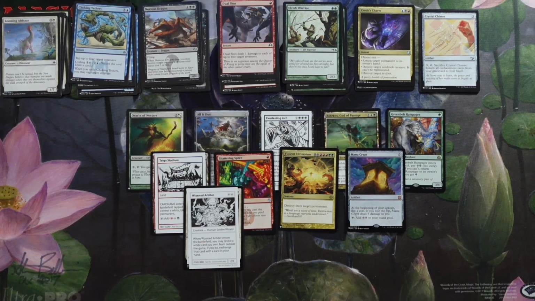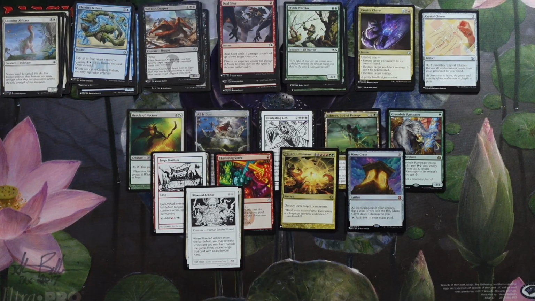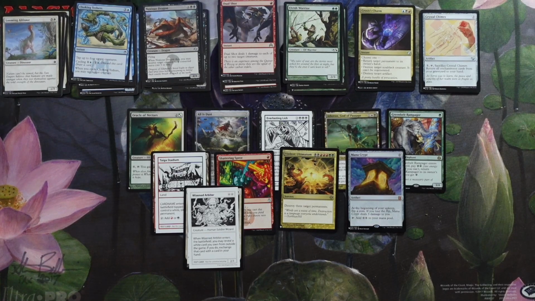Mana Crypt in the last pack. Yeah, we did it. We did it, everybody. Very nice. I mean, I'll take it for the last 3 packs of the box. We hit an All's Dust, we hit an Athreos, and a Mana Crypt. I'll take it. I can't complain about that. That's some good stuff right there for our patrons.